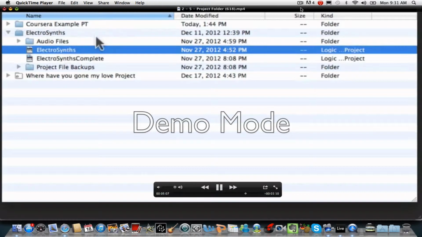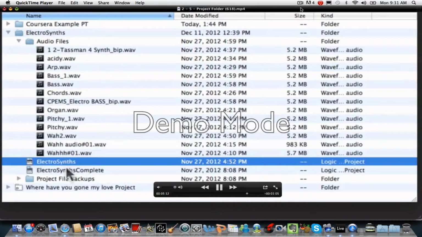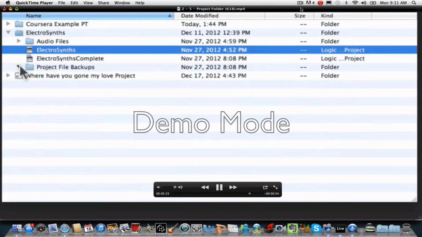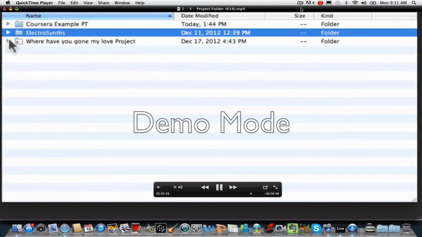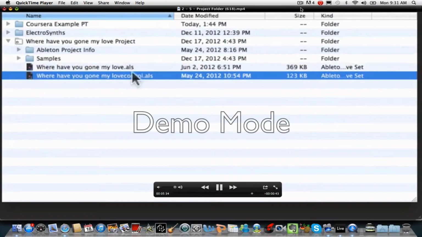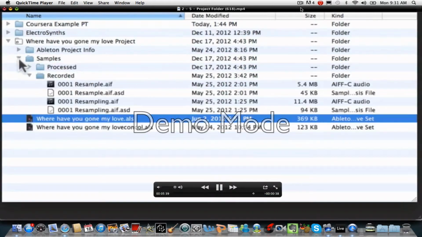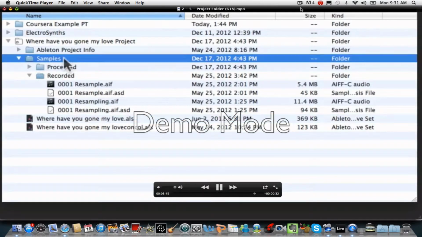What you want to remember is to keep the whole file structure together. Be careful when you are creating a new project folder that you put it in a new location and save it well, because as you work with the DAW, you're working with a folder that includes a proprietary file, and it's going to have a collection of assets. These are going to vary from DAW to DAW, but it's always going to be a folder, and inside will be a project file. Next to that will be the folder structure that holds all the assets. As you start working, you'll see more and more assets created.